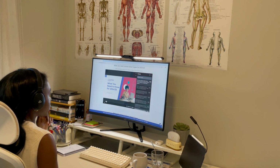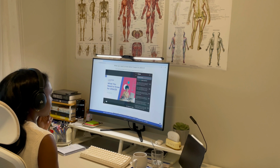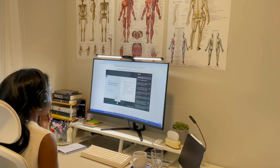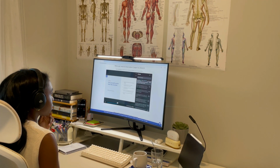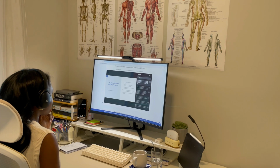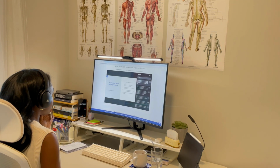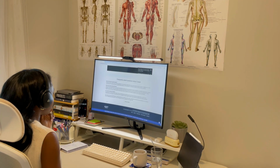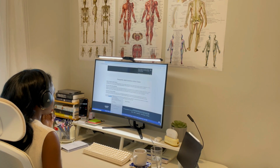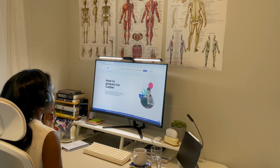The format of the test sometimes changes year to year, but when I took it last year, there was a typed response section and a verbal response section where they give you a prompt and then you have a certain amount of time to formulate your response on how you would act in that particular situation. And I think it's the same typed and verbal format this year as well. There is no right answer. It's basically like, if A or B were to happen, what would you do and why?